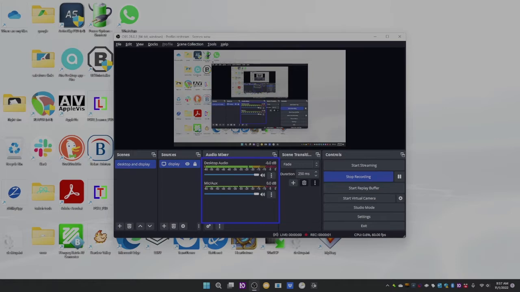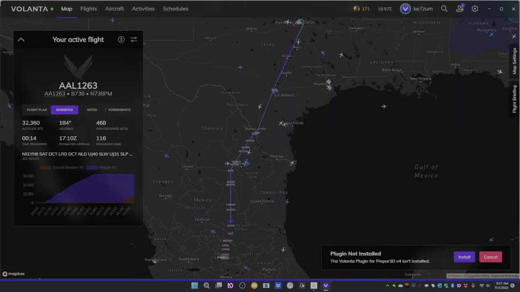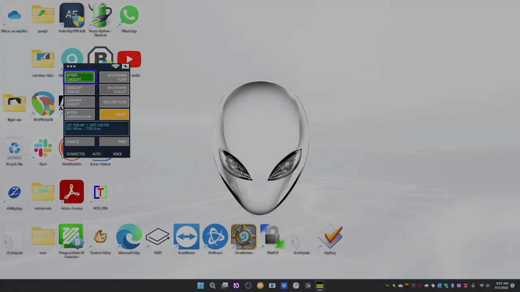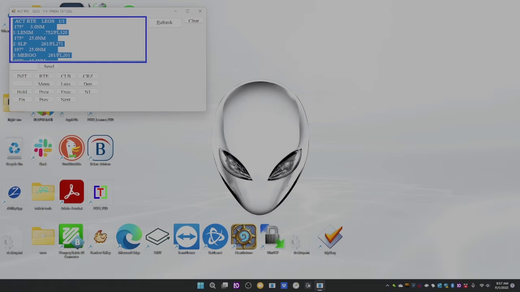All right, so we are approaching the top of descent. I should have actually run this before. We're going to run the descent checklist. Recall, check. Autobrakes, set. Alright, so our first altitude is at 15,000, but let's actually apply landing data.